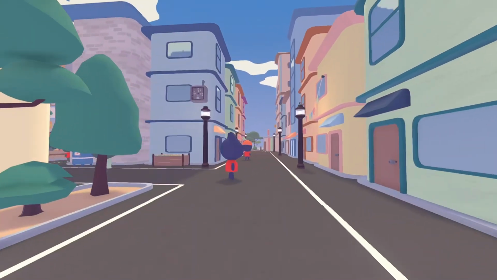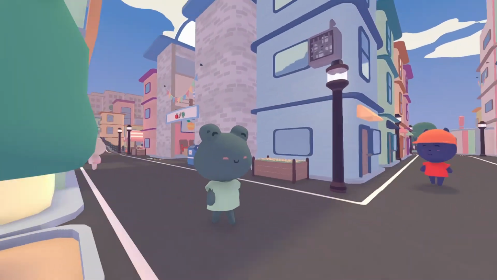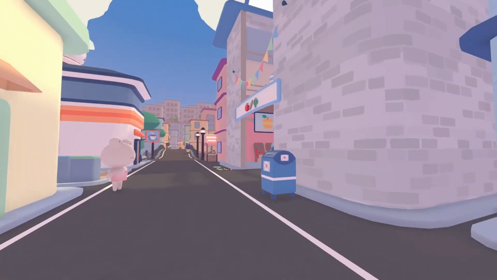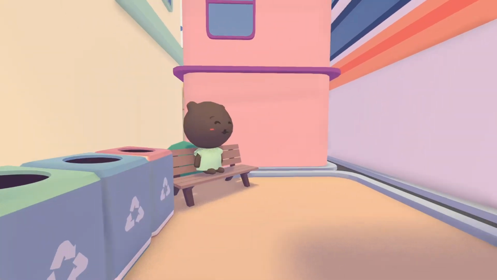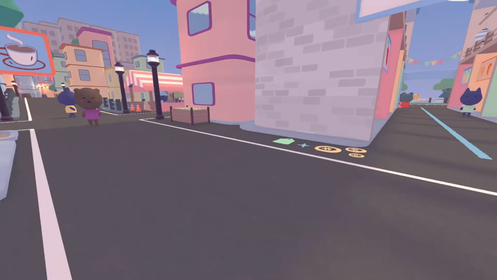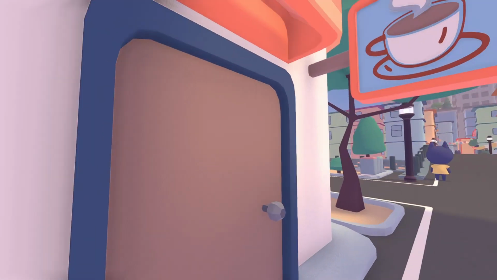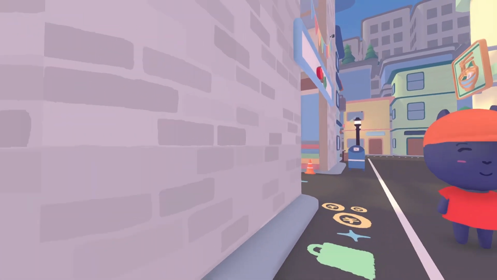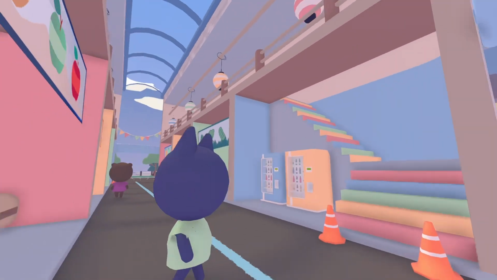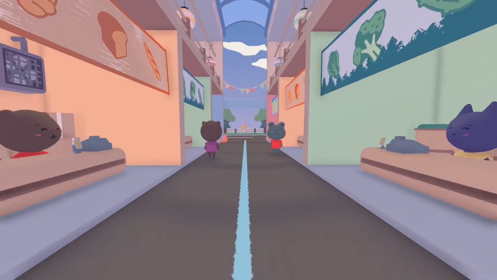I think that may be everything. So this is the soup kitchen. This is the cafe. We can't go in the cafe. There are also no interactables here.